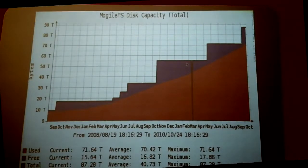Any other questions on that? As you're filling your space, you said that you can have copies across different chassis and racks. Are you filling space across chassis and racks? Yeah, we are. Usually when we add capacity, say we fill up a 16-bay machine, since we want 3 copies, we'll usually buy 3 new 16-bay nodes and put 4 drives in them so that we don't end up with a whole bunch of clustering on one set of machines. But yeah, we keep them across racks, and you basically tell Mogul that this drive is in this host and then this rack. It's smart about it.